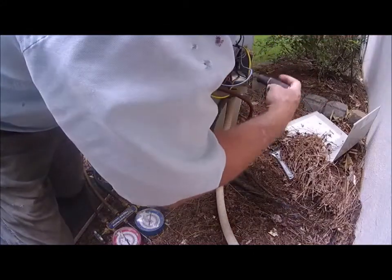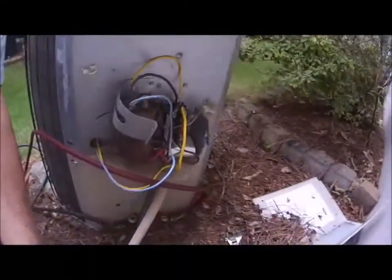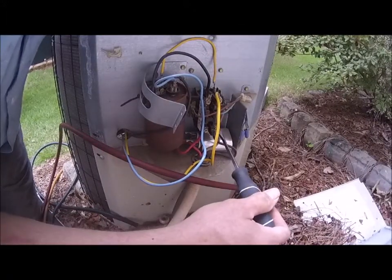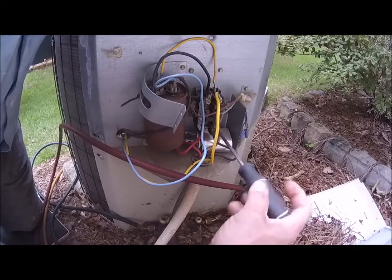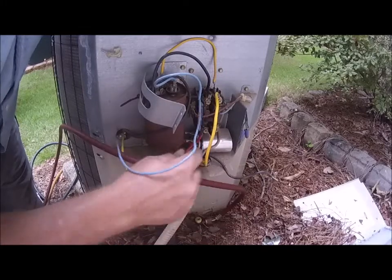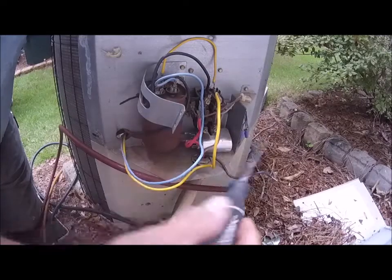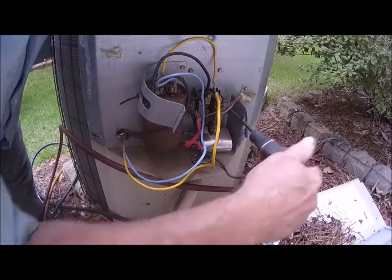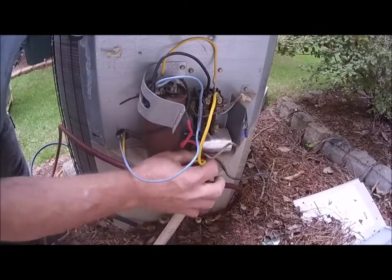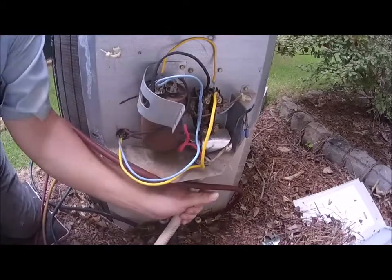So now that I know for sure that the power's off, let me try to get this camera over here so you can see. Alright, so I'm going to take these two legs here. This is L1 and L2, which is 120 each for a total of 240 volts. Okay, so I'm going to take that loose, and then I'm going to take the ground off. Okay, so I'm going to disconnect that. Alright, and then I'm going to loosen this nut up.